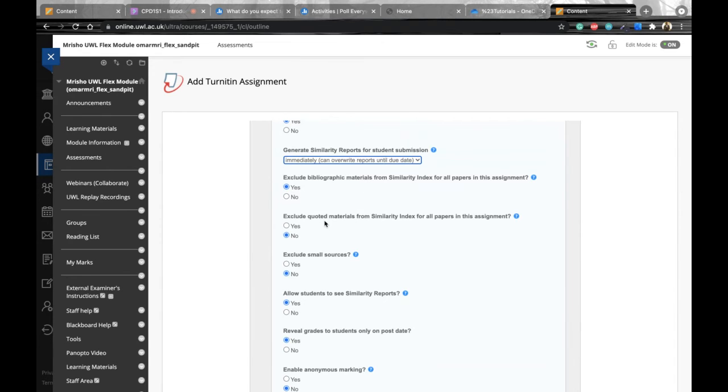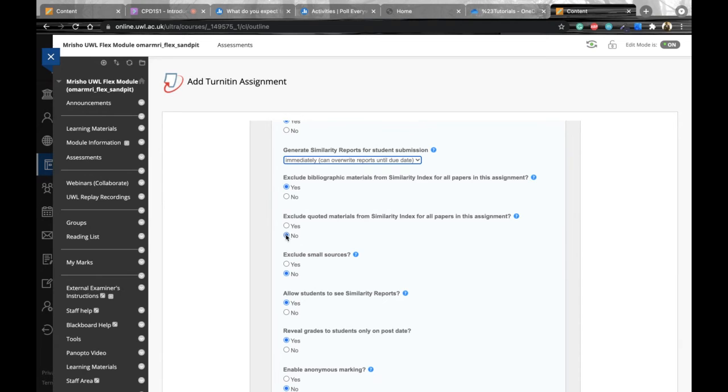The quoted materials is any materials that have been surrounded with quotes, if it's a direct quote from somewhere. Sometimes if you select that to be excluded by saying yes, we have seen in previous situations where students have put quotations around text and maybe changed the quotations color to white so they're not visible to the naked eye, and most of the content within the document is not captured as similarity or copied somewhere.